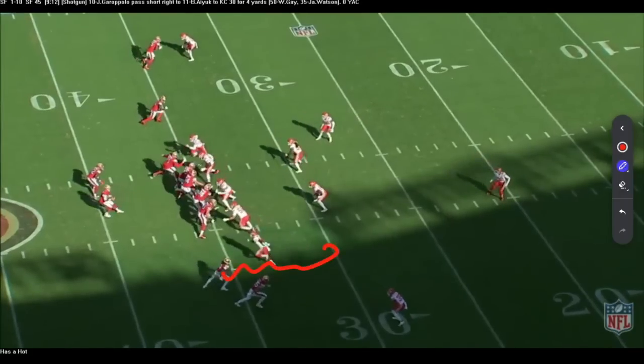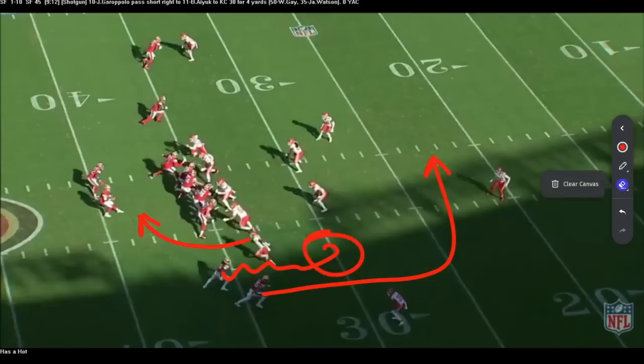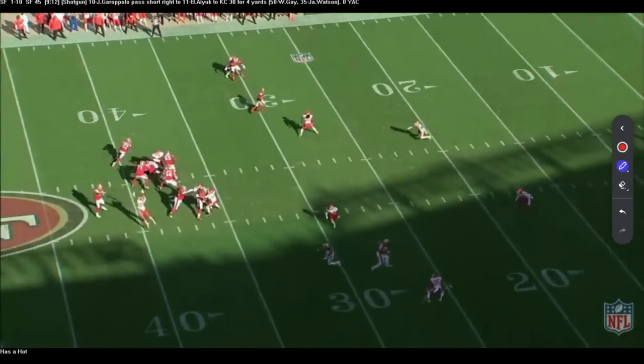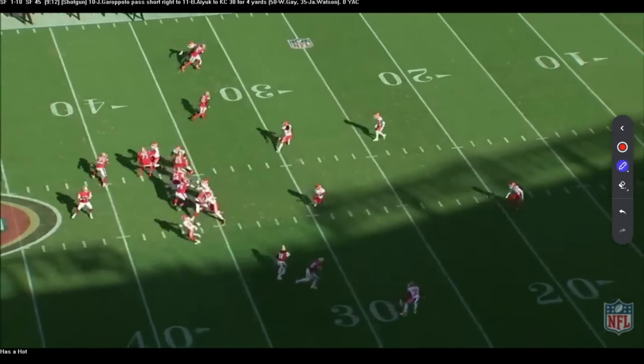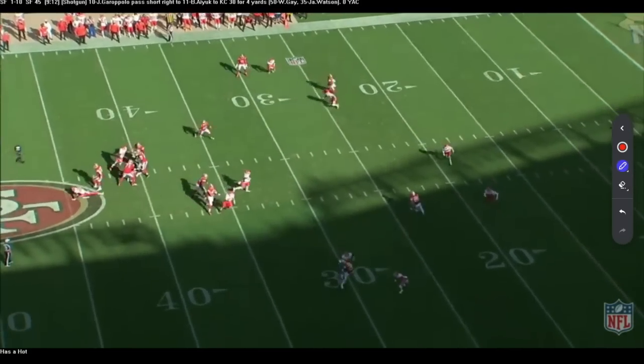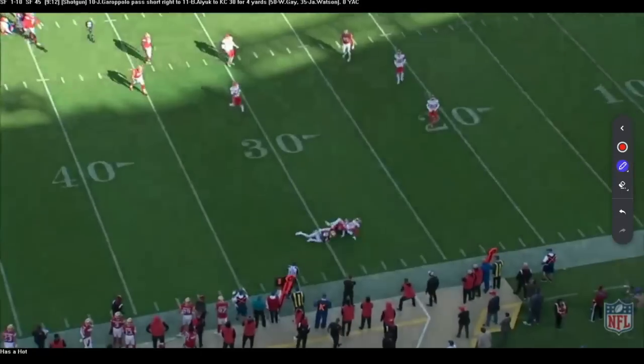Okay, so now here, we give him an option. Here, boom, I'm going to run a hook and then an end up over the top. Get pressure right here. I've got my quick throw. So what does Jimmy do when he's got a quick throw? Sets up, takes it, gets a completion. Okay, not a big completion, but we'll take it. That's what we need on a hot. Replace it, no negative plays, get something positive. Well done.